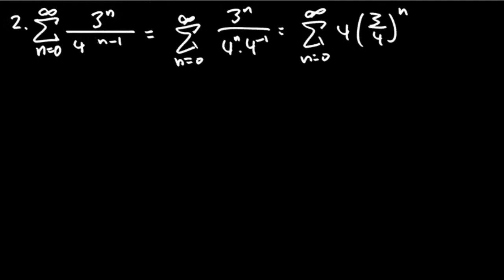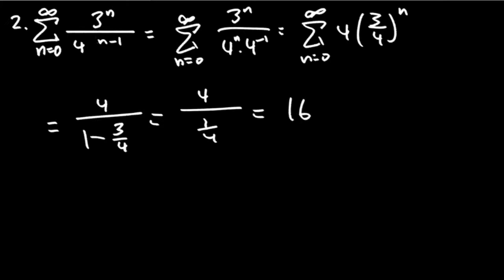It's a geometric series, r is less than 1, this thing converges, and we can use the sum formula, so we get 4 divided by 1 minus 3/4. So that's 4 over 1/4, which equals 16. Alright, so geometric series are not too difficult to work with if you can recognize them. So work on recognizing them or manipulating them algebraically to be that. Okay, so that's it for this video, and hopefully it was helpful. See you in the next video.